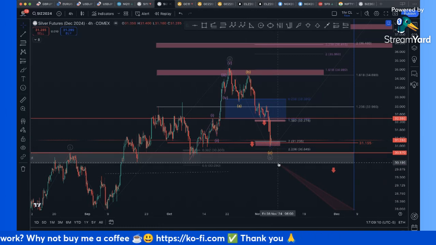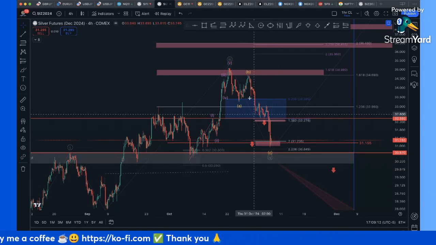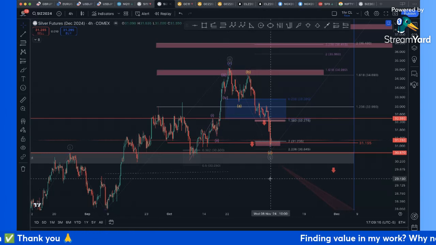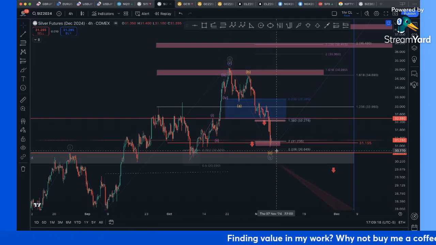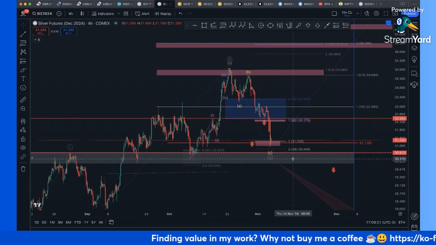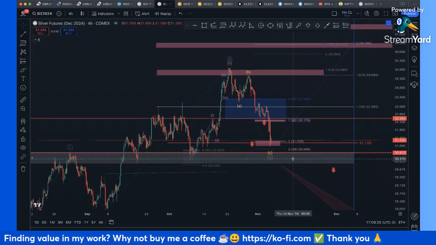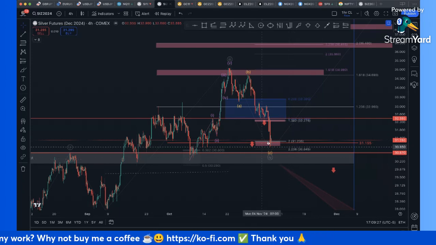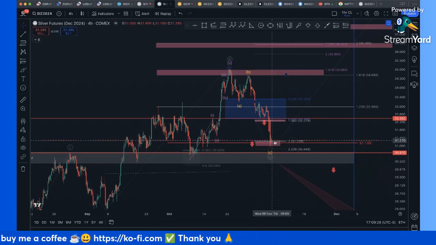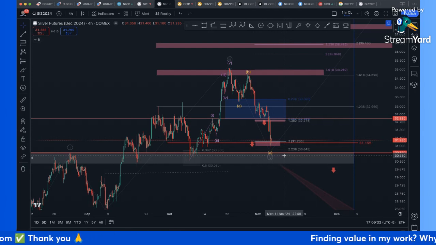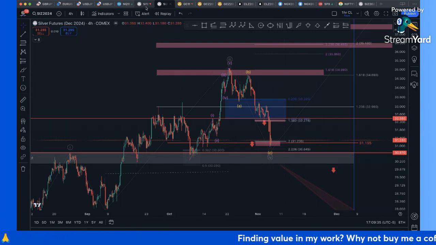So if you want to treat this as an impulse, meaning this whole thing just completed wave 3 and that wave 4 is already done, then your stop would be below 30.67, and you'd be going. That's a lot of heat, right? That's basically 67 ticks, 67 cents of heat is where the stop should be based on structure. So now another way to do this is to wait for 5 up.